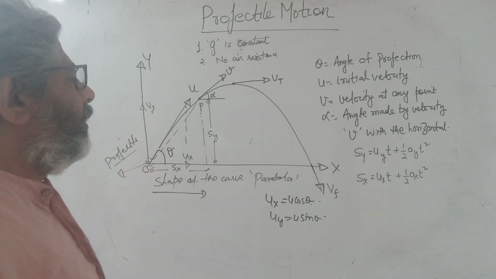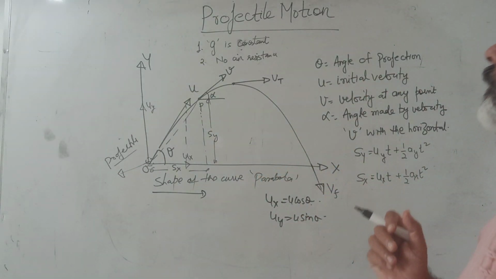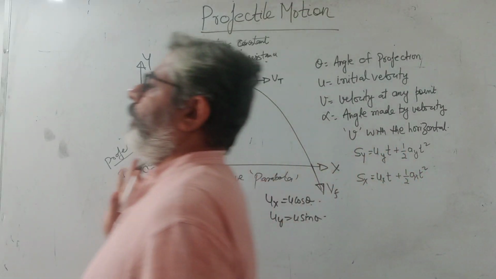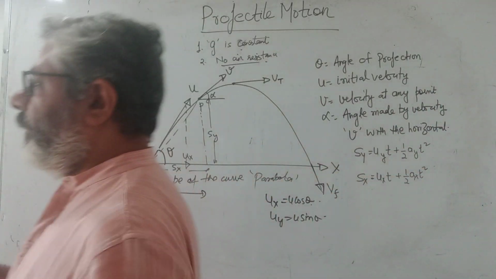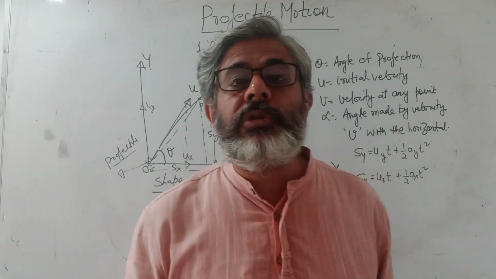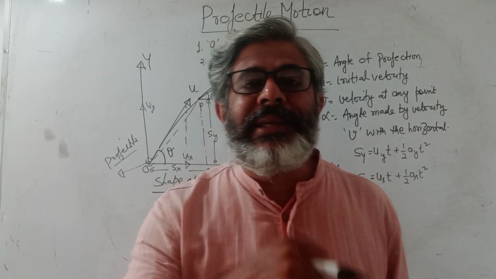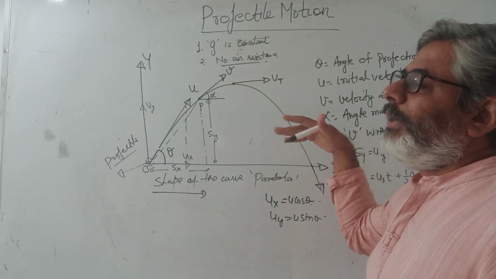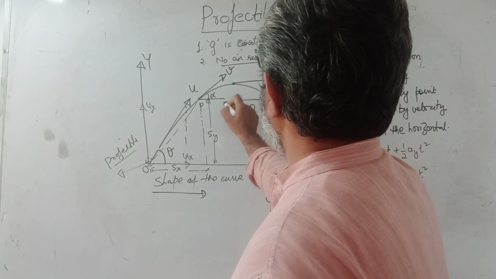Now the next question is, what is ay and ax? You will say, sir, ठीक है, आपने ये तो बता दिया, मेरी समझ में. अब आप देखिए, मैंने यहां से कहा था देयर इज नो एयर रेजिस्टेंस. जब आप ऐसे चल रहे हो, अगर कोई एयर नहीं है, तो क्या आपके ऊपर कोई फोर्स लगेगी? I am walking like this, is there any force on me? No. You will say yes, there is force, but that force is because of air. If there is no air, is there any force? No. Without force, can there be any acceleration? No, sir. Okay, right, you are correct. So without force, there cannot be any acceleration. That is, in this direction, there is no acceleration. ax is equal to 0.